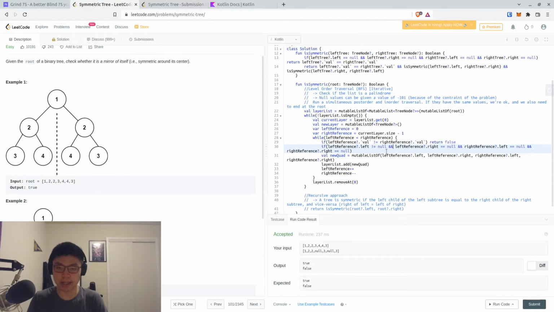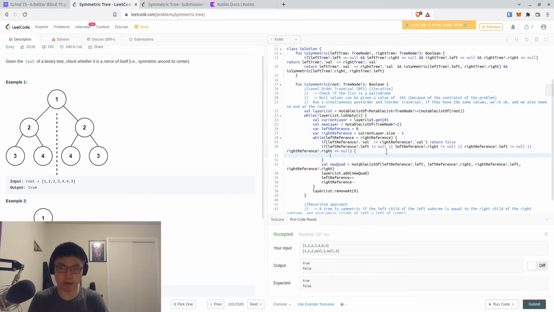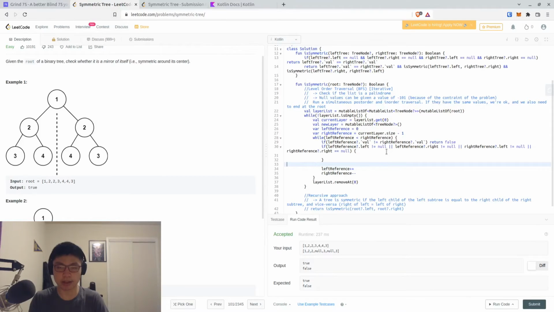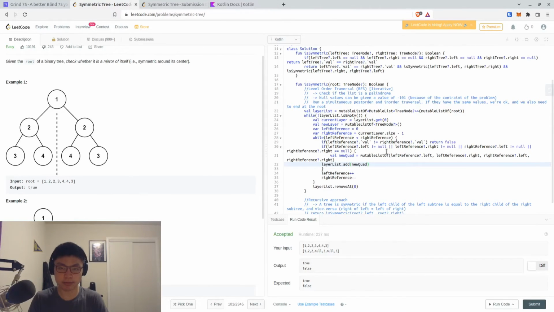So we actually want to negate this. So if any of these values are not null, then we run this expensive sequence. Otherwise, we don't care about adding in a new layer. Right? And if the values are not the same, then we just return false at that point.